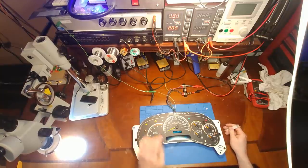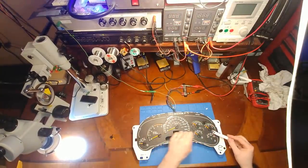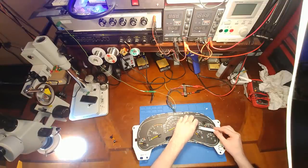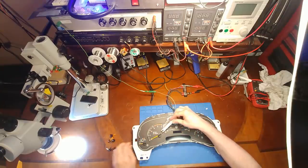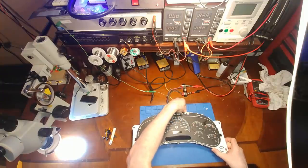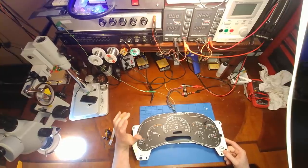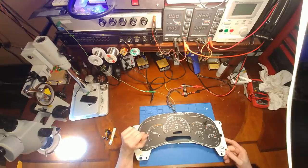As I was saying, in 2003 and 2004, the EEPROM and serial bus chip are in one location. In 2005, they switched them, so you really have to watch out for that. Let's see what this looks like. So what happened is he accidentally put the EEPROM in the wrong spot, which of course sent 12 volts to the EEPROM at some random pin. I didn't even check to see where, but anyways, it blew out the new EEPROM.